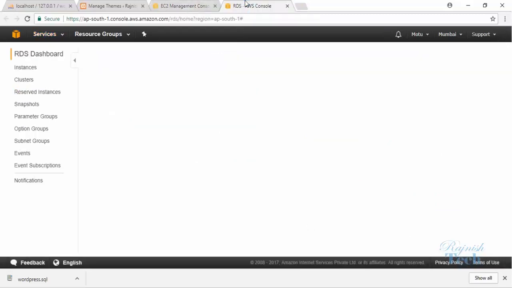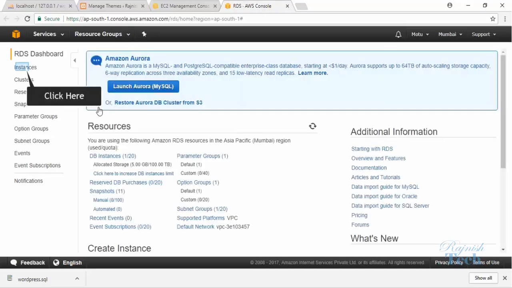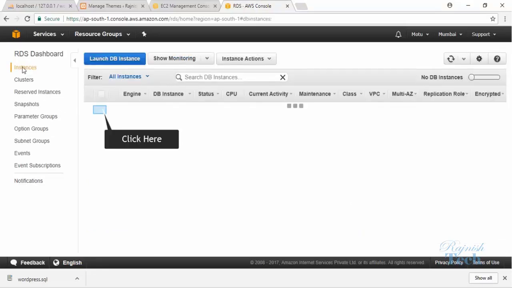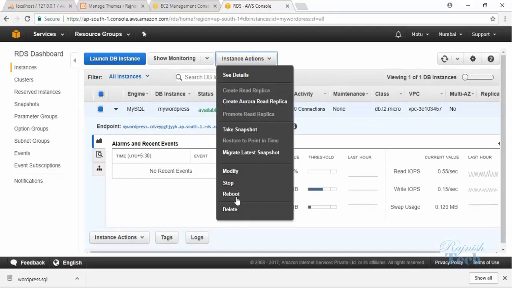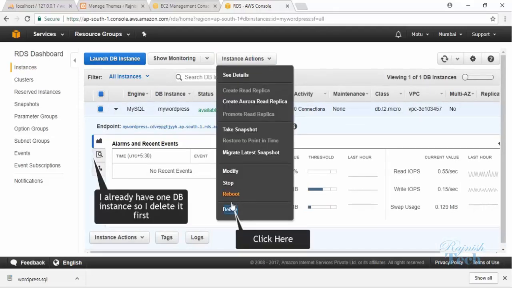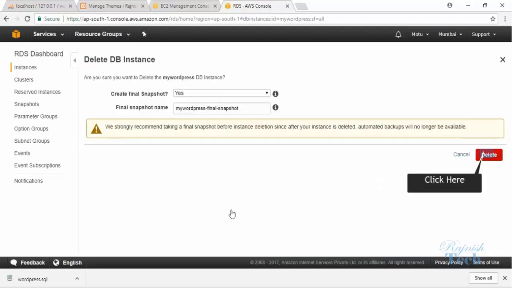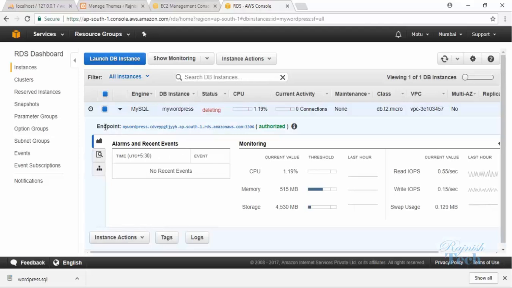It's a database service provided by Amazon. You are allowed to create a database here. I will show you how to create the database here too. First delete it. Wait for a second.